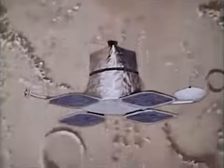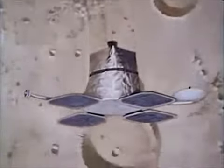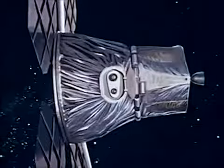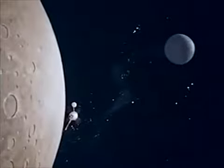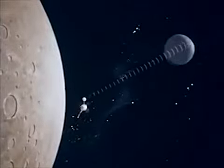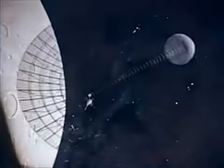While photography is in progress, the camera will begin to automatically develop and store the exposed film. Following each series of exposures, the orbiter will again aim its solar panels at the sun. When picture transmission takes place, the stored images will be sent in the form of an electronic signal produced by a light scanning the stored negatives.